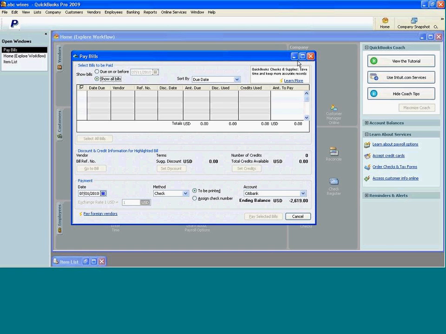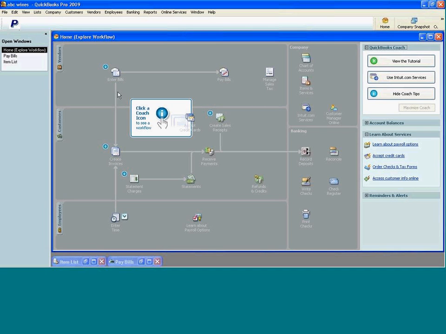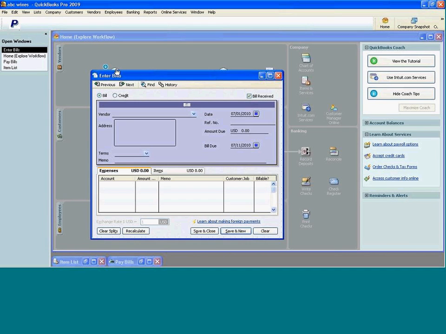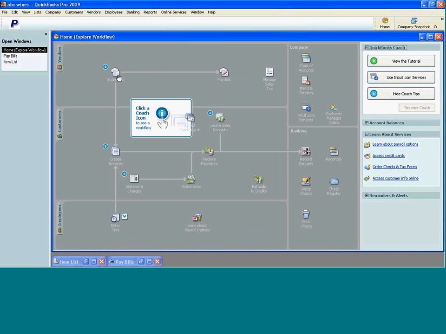No bills are there. Say, for instance, we'll make a new bill. That's paid. And very nicely, when the bill is paid, QuickBooks stamps the record as paid, so there's no confusion. Okay, so those are the old bills.